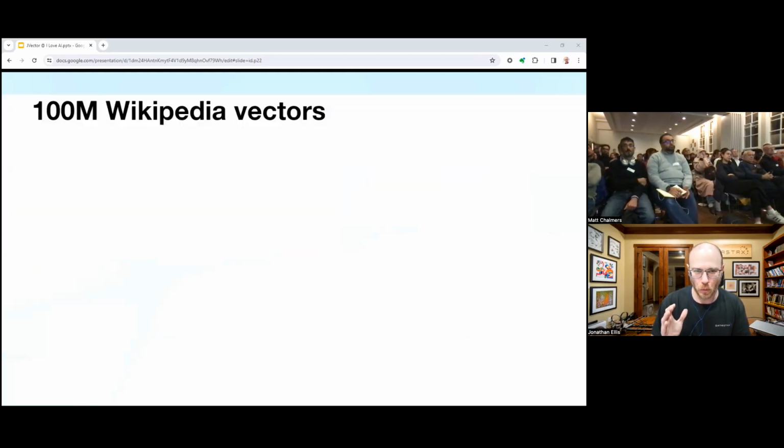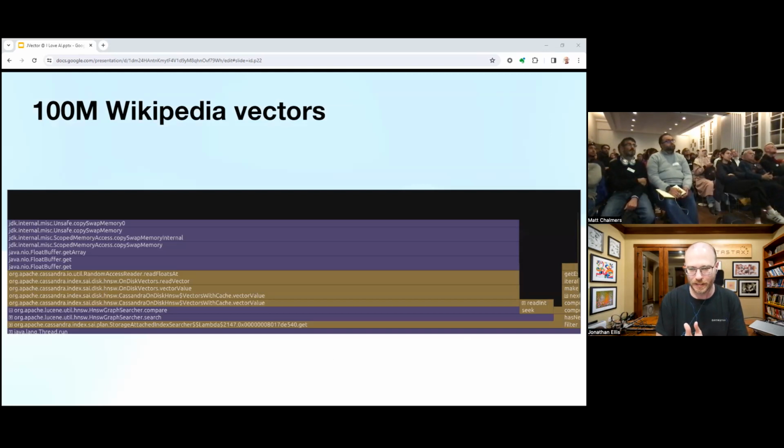So what we found is when we did a flame graph profile of doing a search against an index with 100 million vectors in it, is that there weren't any flames. There's just this one big chunk. And hopefully you can read that in the audience.